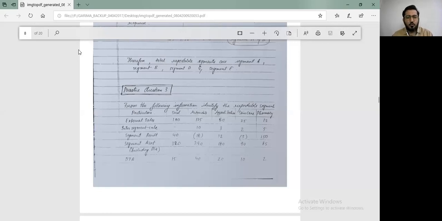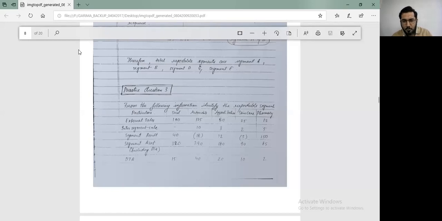I have one doubt which says, please explain the concept of one entity being both a business and a geographical segment. One entity may have its operations in two different cities, and it may be operating in a different manner in each. In that case, it is a business segment, but it is also a geographical segment, right? Which means one business can be a business segment and a geographical segment also.